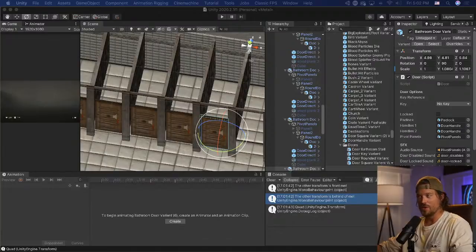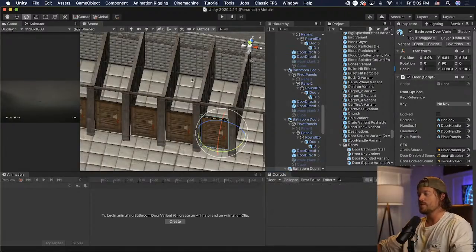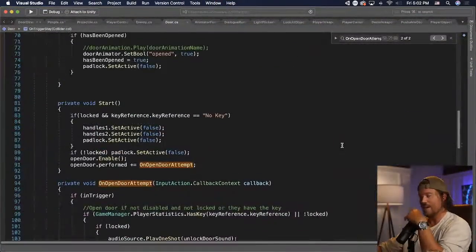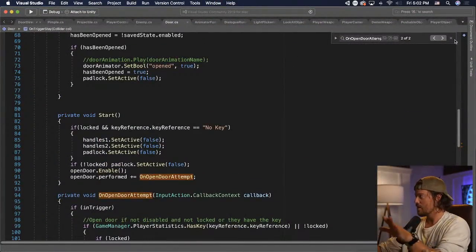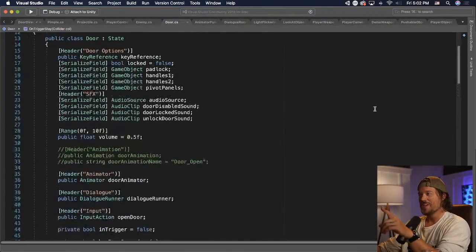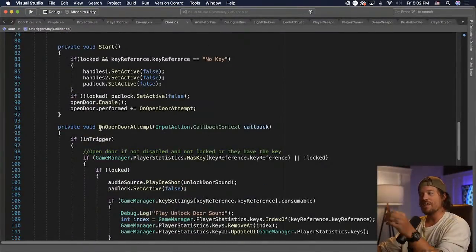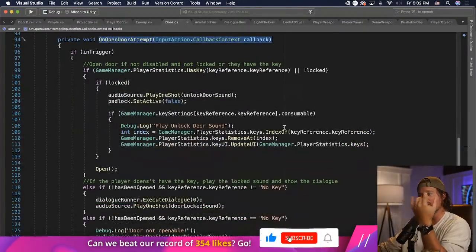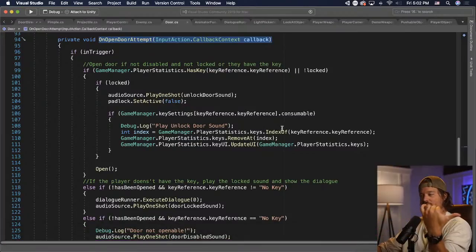Because it is a bathroom stall. So I still don't know why. Jason, maybe you can answer this question for me. Again, you're working for free here. Why? I feel like this on-door attempt input action remains, and then it causes there to be, I don't know.